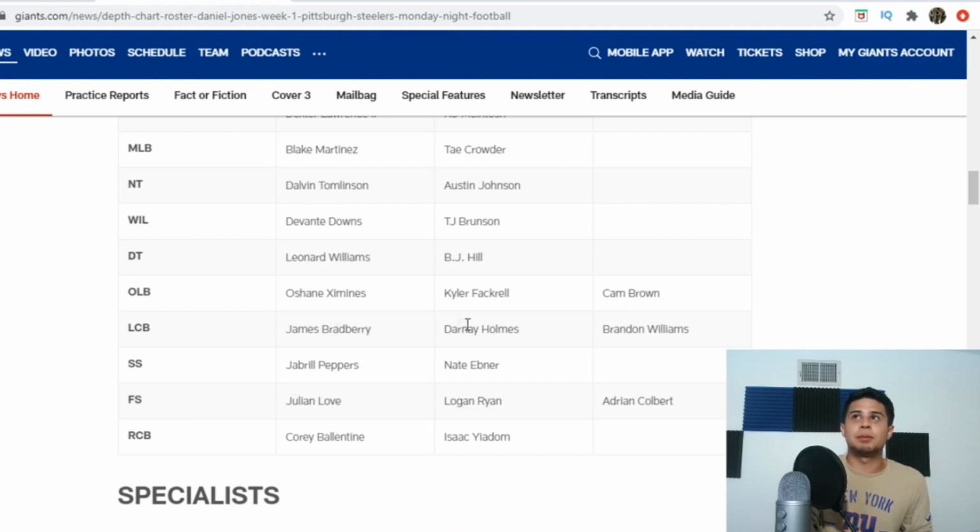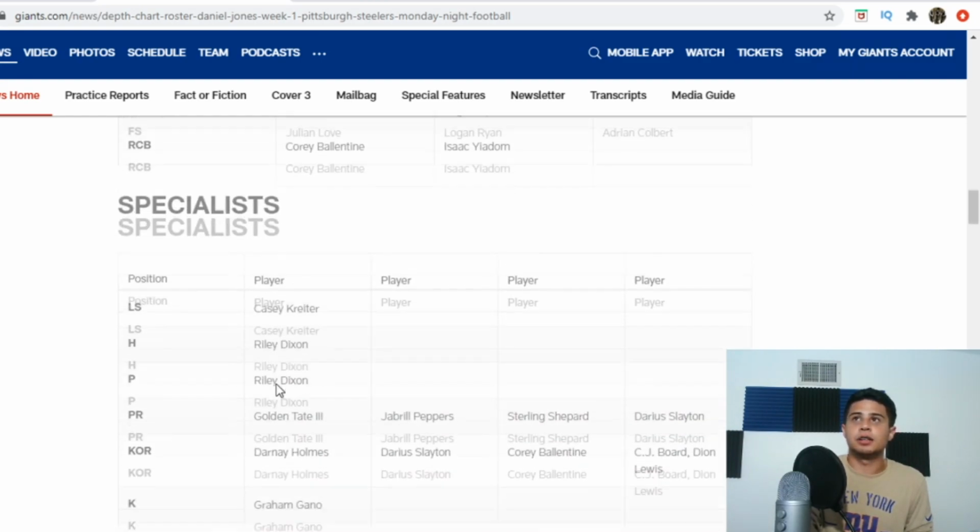And so James Bradberry, Darnay Holmes going to be playing the nickel spot. Brandon Williams gets onto the roster. And at free safety, Julian Love wins the spot. Logan Ryan will be backing up Julian Love at safety. I love this move. Have Julian Love, because Logan Ryan's going to play. Don't get me wrong, we're going to see a lot of big nickel sets, guys. Prepare for that. Okay, we're going to see a lot of Peppers, Love, and Logan at the same time. So just because Ryan is not starting does not mean you're not going to see any Logan Ryan. You're going to see Logan Ryan. And then Adrian Colbert, who we claimed off of waivers, Jabrill Peppers and Nate Ebner there, and that's what it is here.